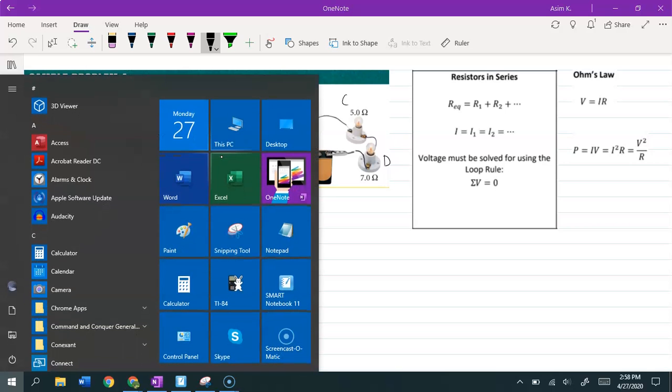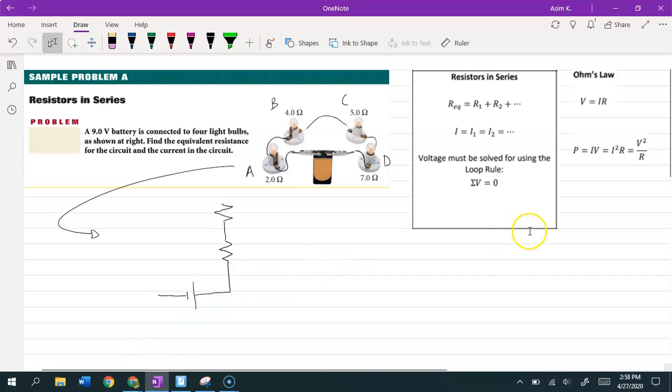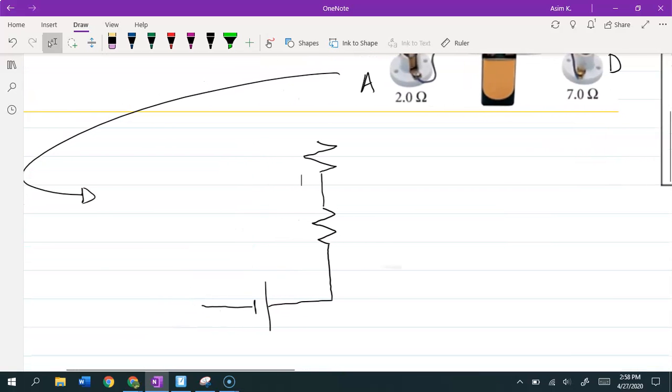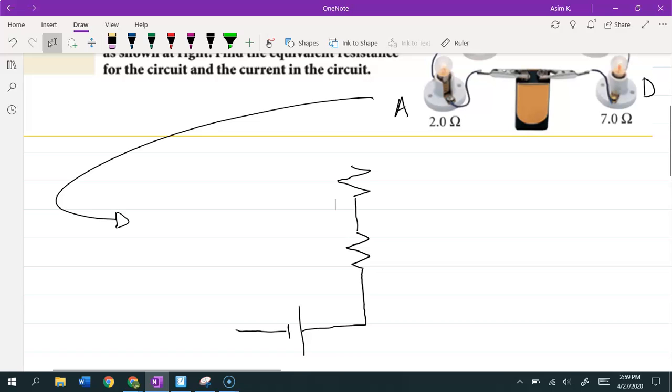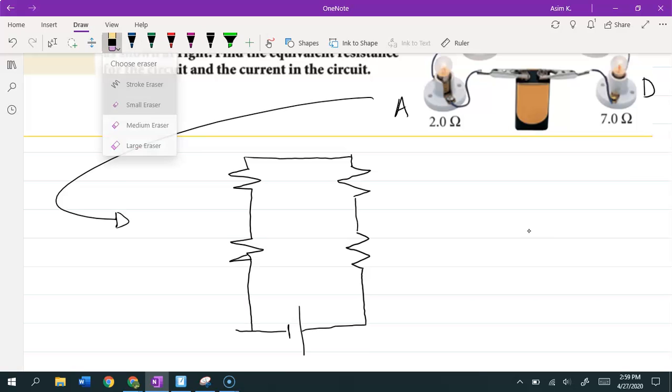These drawings are pretty broad. You could do them in many different ways, but as long as you get that idea down, that the current is flowing from one point to another, and then it's going to come back around. Let me make that a little bit more straight. It's going to go through another resistor, and then another resistor, and then flow back to the battery. Let me just erase some parts of it, and you're welcome to continue to draw these as well.